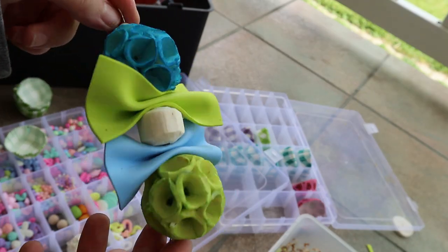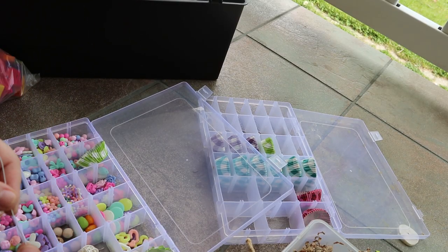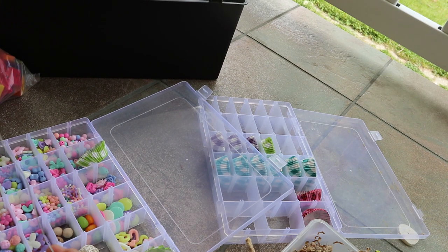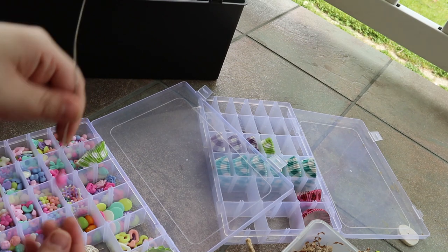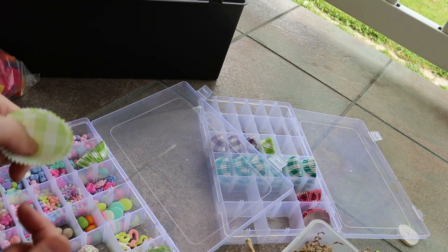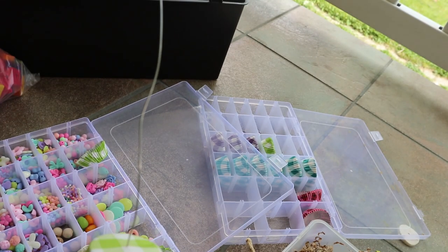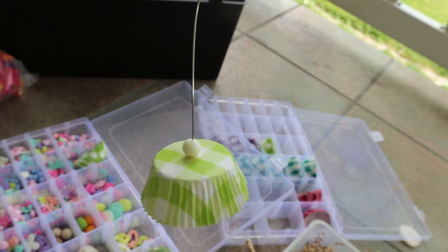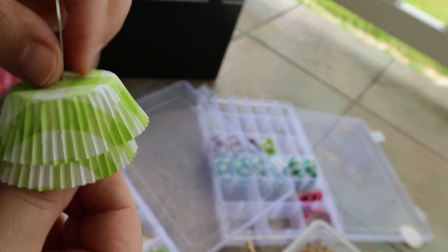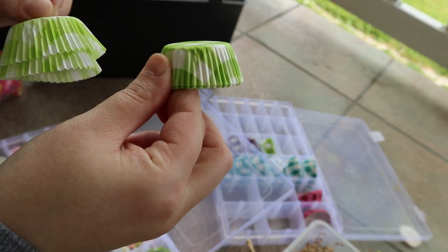Let's start our third toy. For this toy it doesn't matter what color the beads are that I'm going to use — I'll tell you why, because you're not going to see them at the end. I put a bead on and then you pick cupcake tins in the color you want and poke it in the center. Once it's all the way down it looks like this. Then you put another bead in between each cupcake tin — if you don't, they will be stacked together like this, and we don't want that. We want more dimension.